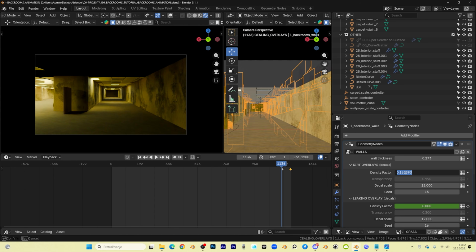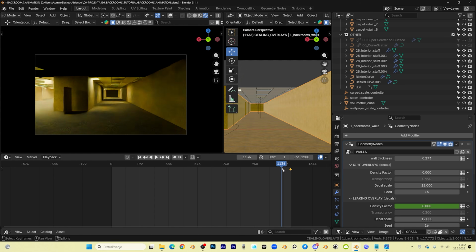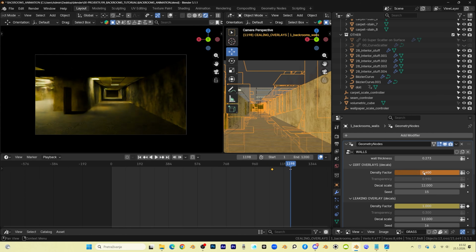I forgot to animate, so I need to set this to 0. Let's move this here to make this slower. Jump to this keyframe, I here and I here. Now go to the last frame, 0.4 or something, I here and I here.